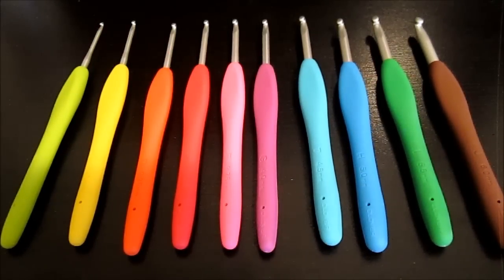You may be wondering where you can get a hold of some of these hooks. I purchased a single hook first before making the big investment, and if you're questioning these hooks I would highly recommend that approach. From Clover's website the retail price is $7.95, and at your local store it should be pretty much the same — the only store that has these in my area is Joann's, around $6.99 to $7.99. You can use a coupon to save a little money, try it out, and if you love it you can purchase the full set.